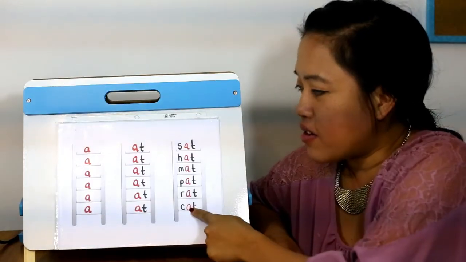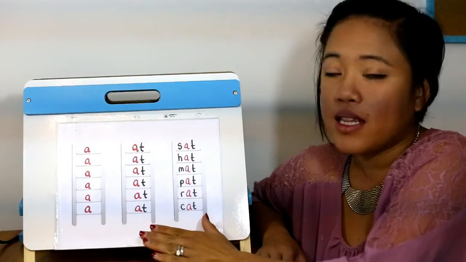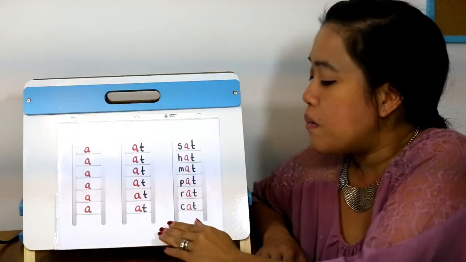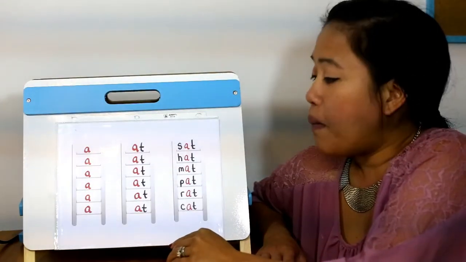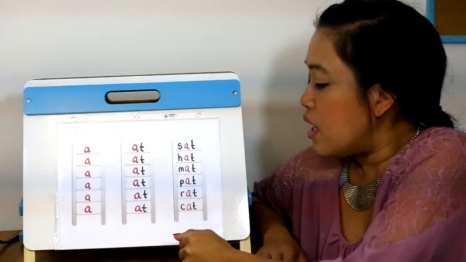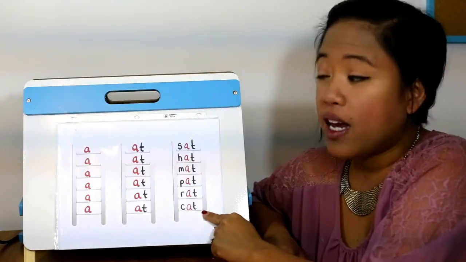Okay, this next activity is called sound ladders. I have 3 different ladders here. This is one way that you can use sound ladders. There's lots of different ways and variations. I'll show you a couple of them. But this one I really like to do because it teaches them about how words have patterns to them, and it teaches them about word families and rhyming.